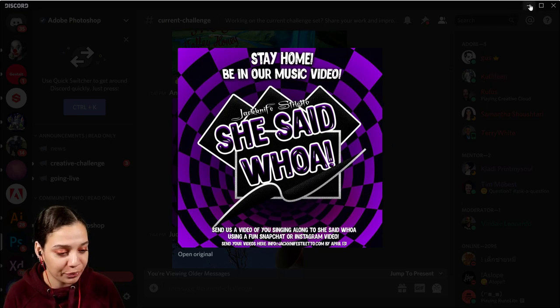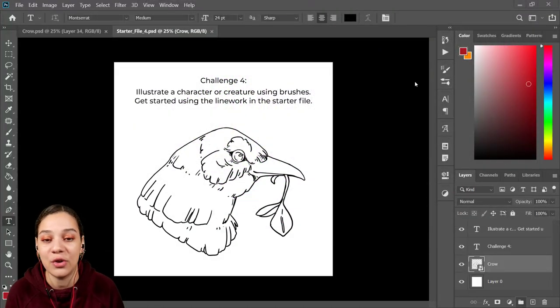And that's super cool. But for this brush challenge, what I'm gonna do is I have created an image for you. I've drawn a picture of an animal that you would maybe see on a farm. So the RPG theme for today is we are illustrating something that you might protect your farm from, or maybe a little farmhand helper for your fantasy role-playing game farm. So I have chosen to illustrate a crow or a raven, whichever you prefer. And you folks can illustrate something of your own.